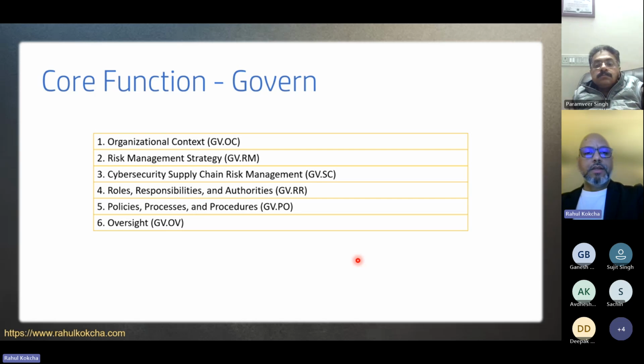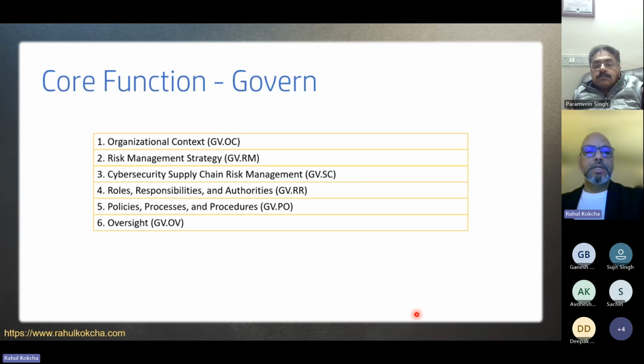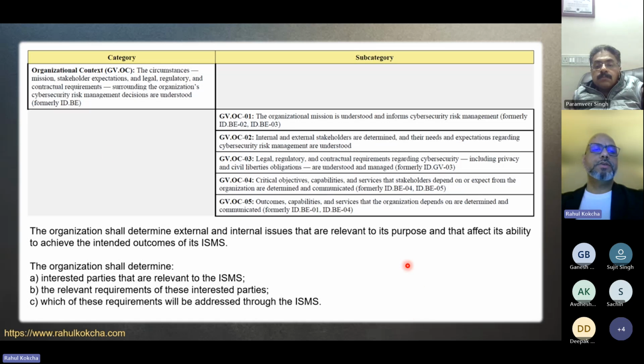So if we look into the details, I'm not going into details of each and every function. I've just taken some screenshots from this document so that I can give the reference. And because this is a framework, it does not define specific requirements. The requirements you can define for your organization. For example, you can say I want a complex password, or a simple password, I want 2-factor authentication or maybe 1-factor authentication. It is purely based on your risks.